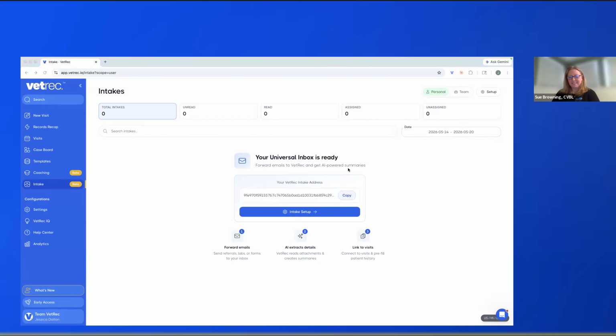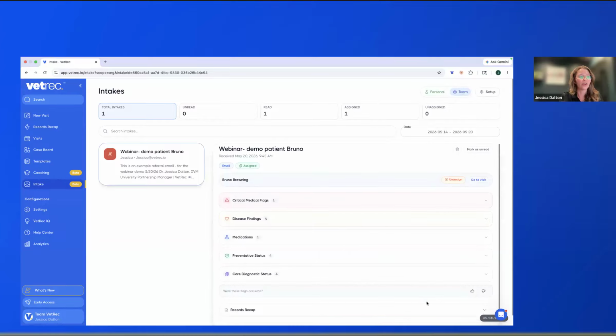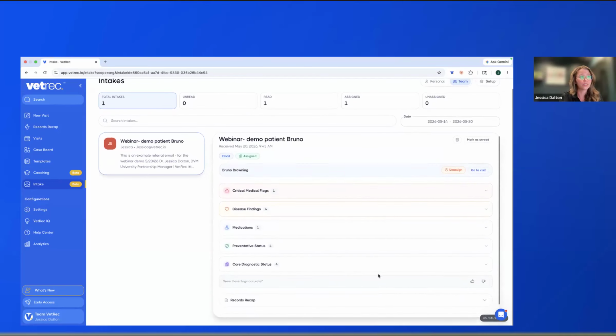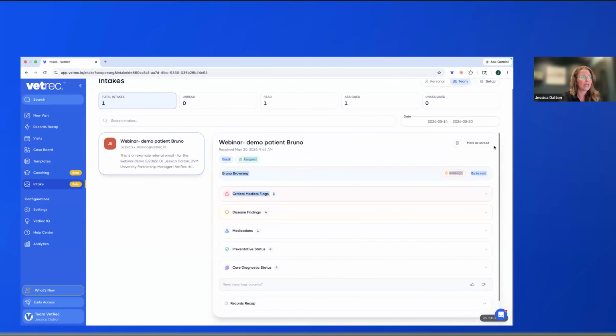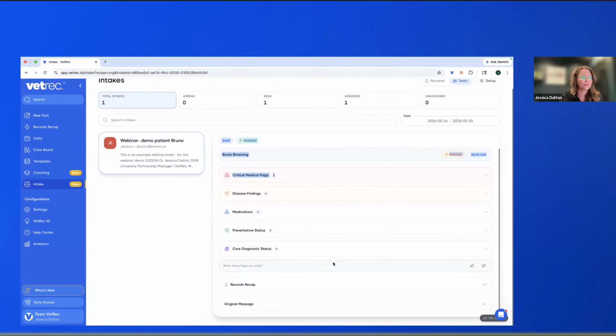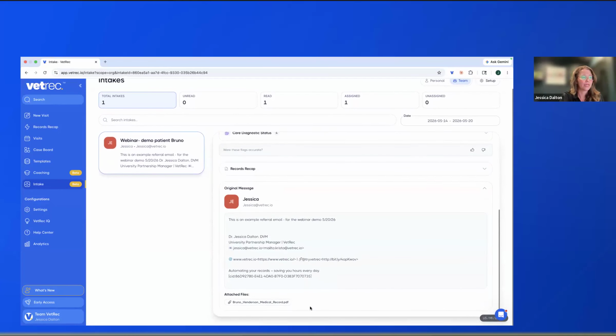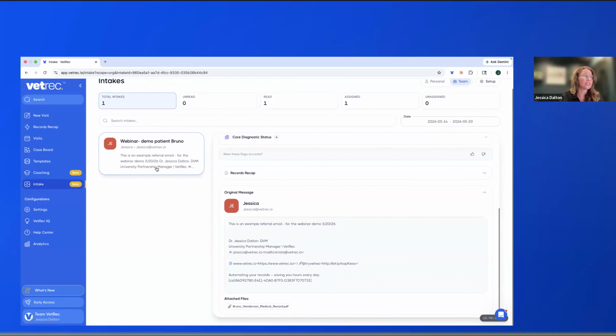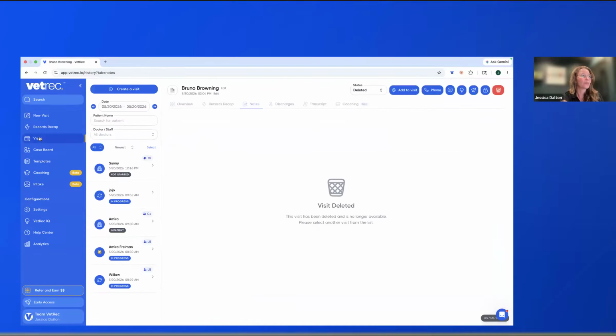Perfect. So this is the personal email. This is what it looks like when you set it up. And then this is where we have our patient already in progress for us. So we have Bruno, and we are going to make an appointment for Bruno. Usually at the bottom, it will say create a new visit. I actually already started his visit when we were having some difficulties getting going with the technology side for the webinar. So I'm going to go to visits.